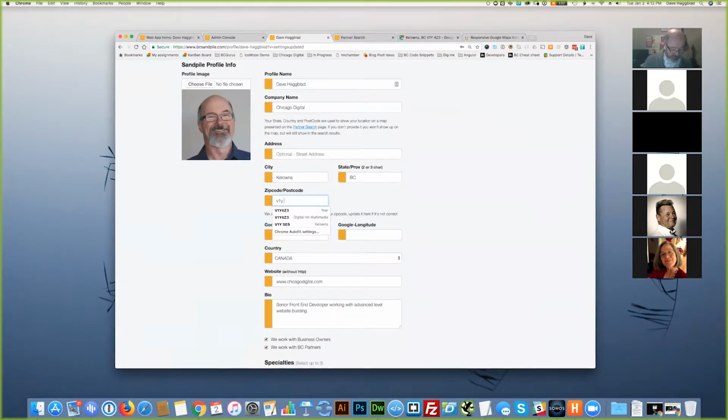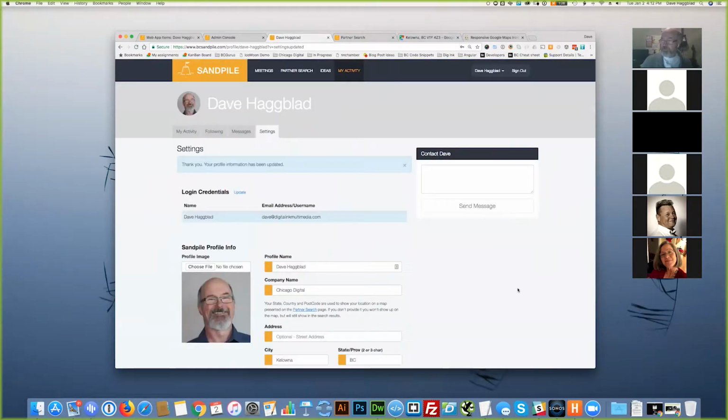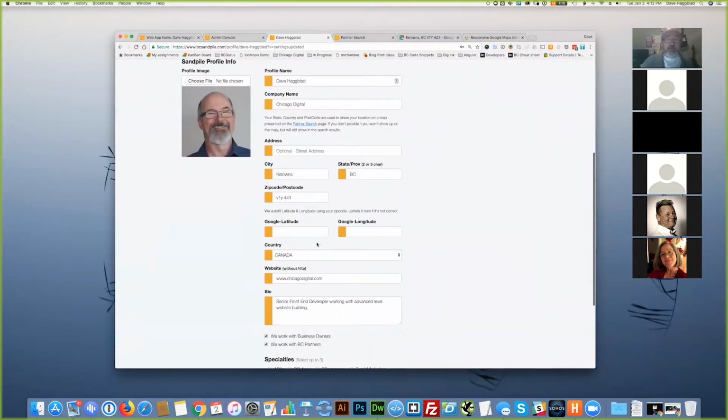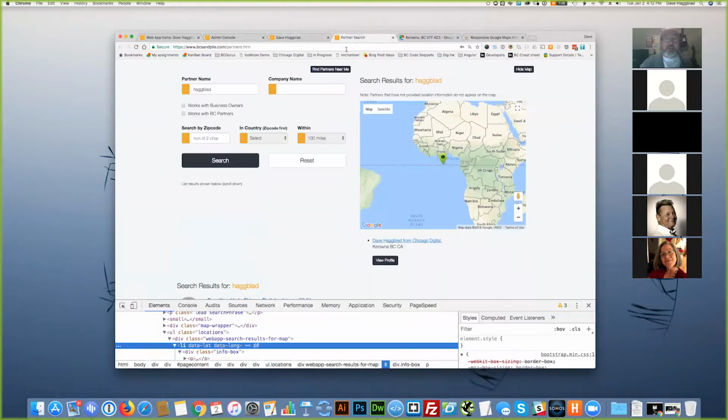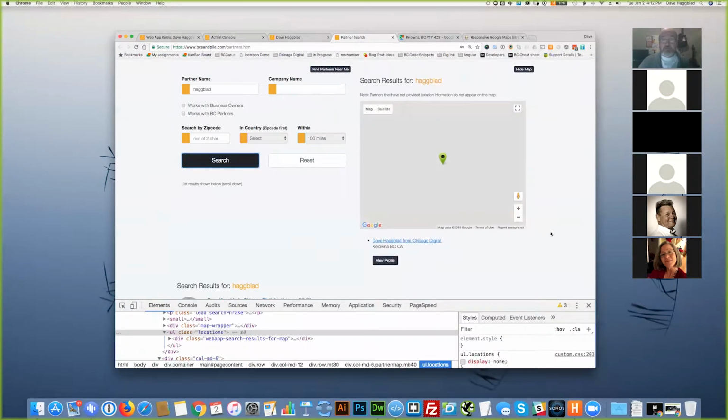So if I go back here and enter my correct postal code, yeah, zero latitude and zero longitude is a popular place. Or if you're Jimmy Buffett, it's changes in latitude, changes in attitude. Right, so now I've entered my postal code. That's fine. If I do a refresh here, and this is an Ajax map, so it should update, no problem. And you will see that magically I'm in the city of Kelowna up in Canada.